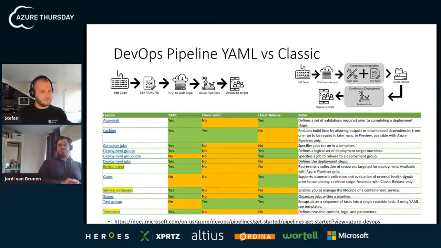Let me start with the major differences. The YAML pipeline means that you have a YAML file which contains the definition of your pipeline. And in the images shown here, the left one means you have Azure Pipelines as part of your YAML, and basically everything in one. So you have your build and release in the same file if you want. You can also have a release, but I would not recommend that. And the right image is the classic one.